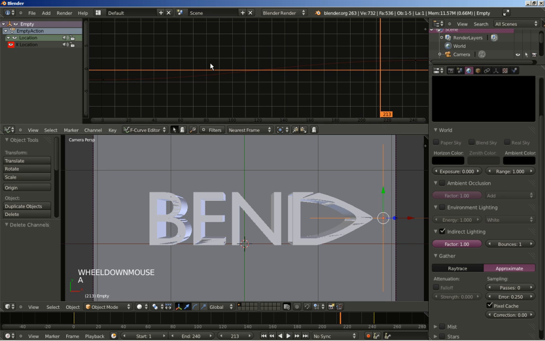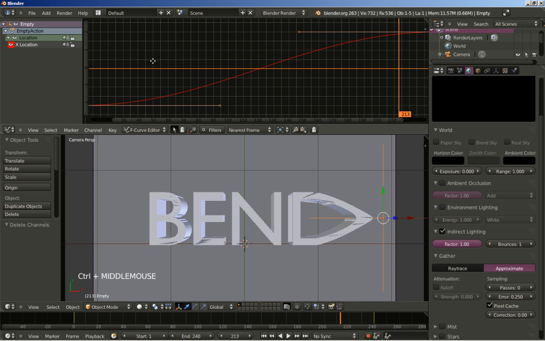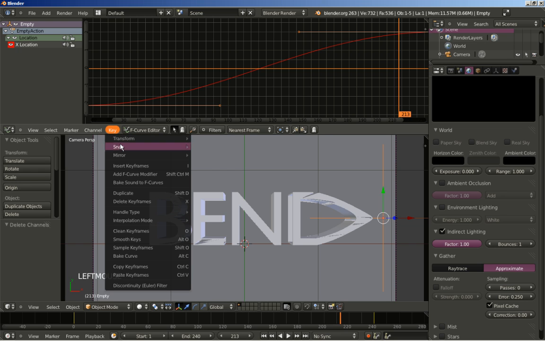So I'll now hit the A key to select both my keyframes for the X location for the empty, and let's see it better. And I'm moving here and click key and interpolation mode and change it to linear.